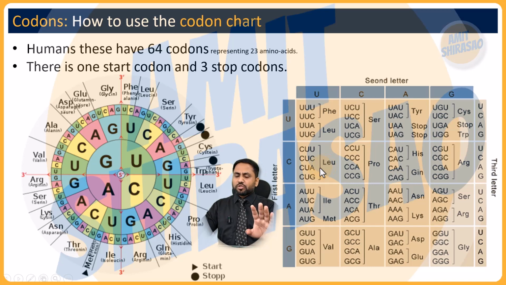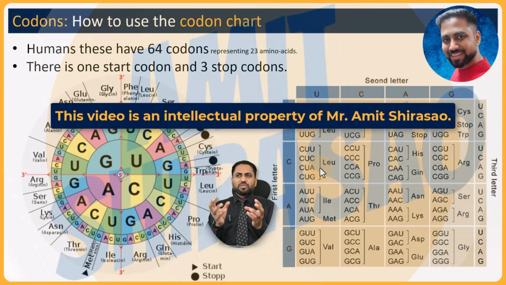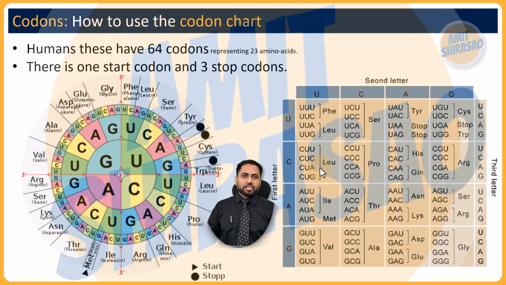This is only for the NEET students. This is not for 10th standard students, but you should know the entire picture. Whatever you write in the exam, of course, you can write it in short, but you should have the complete picture, right? And if you don't have the complete picture, it leads to a lot of confusion. That's why this topic seems to be difficult for many students, because they don't get the whole picture. So I'm trying to give you the whole picture so that you can reduce it when you're writing the exam. You can reduce it. Okay.